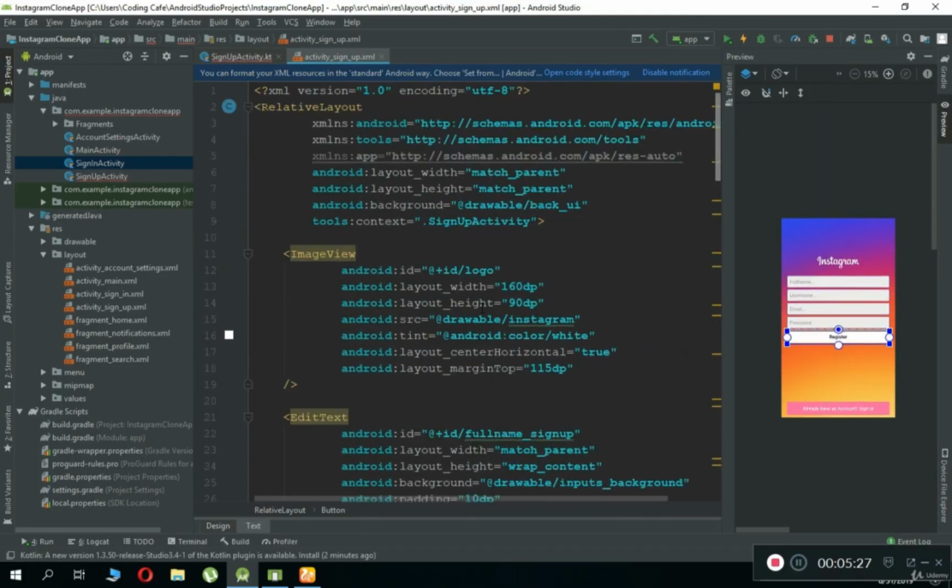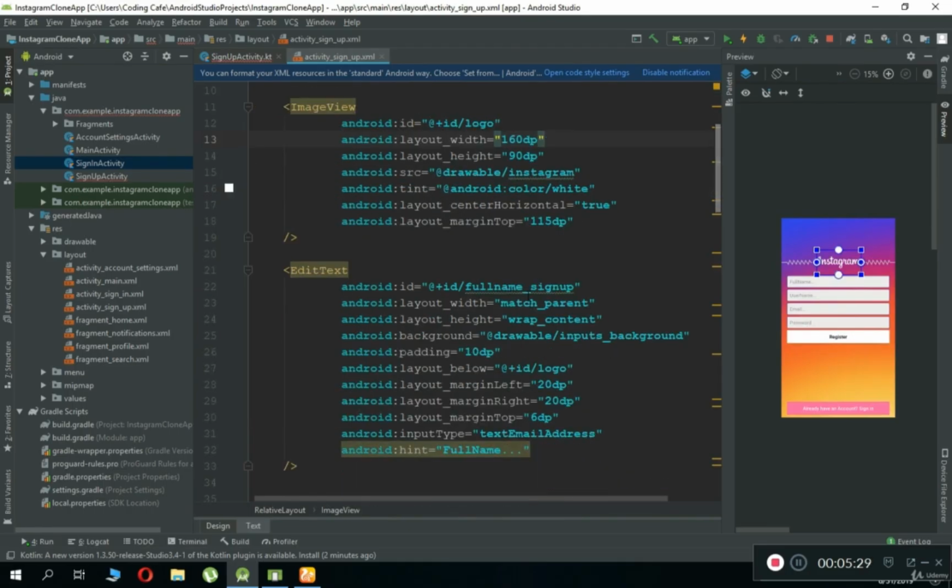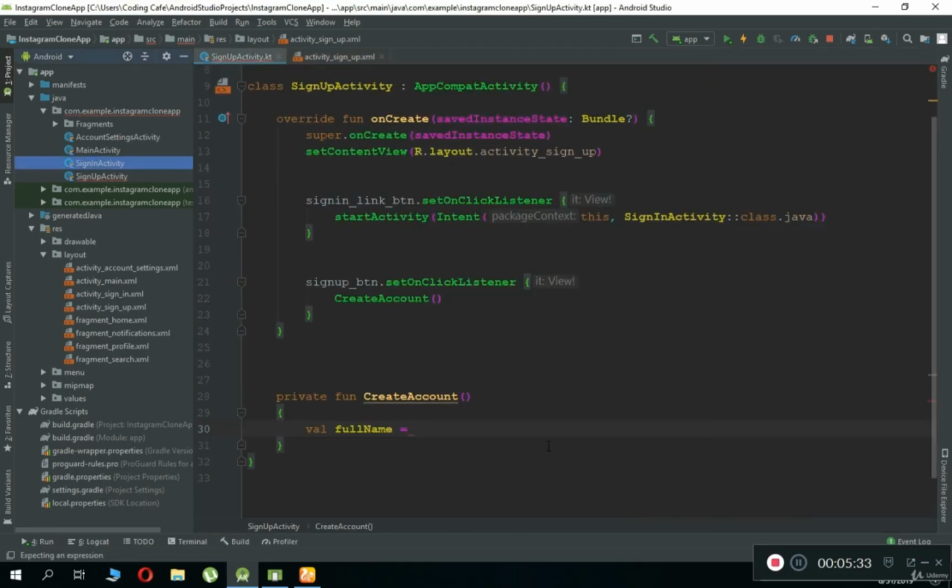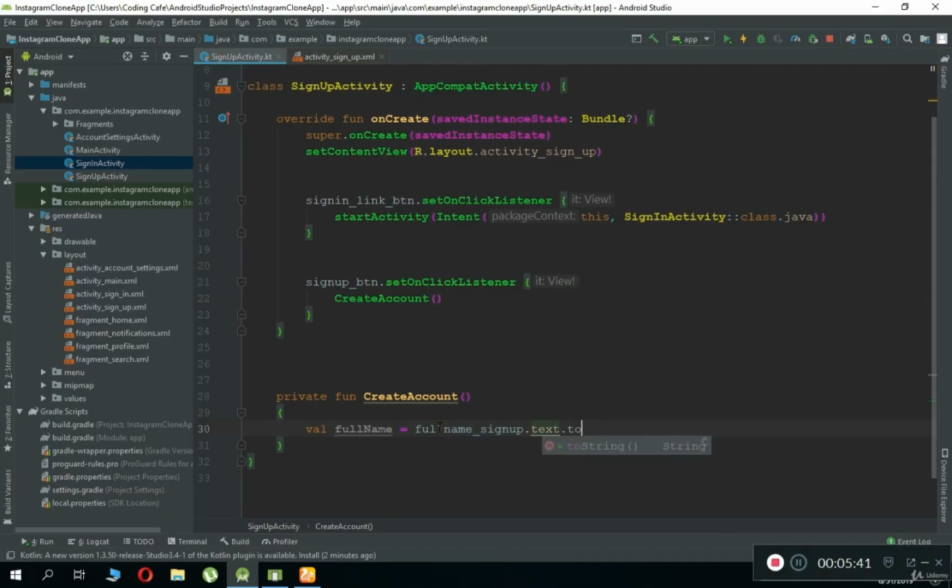So the ID for accessing the full name is this one. Copy it, just paste it here, and then we can say .text.toString().